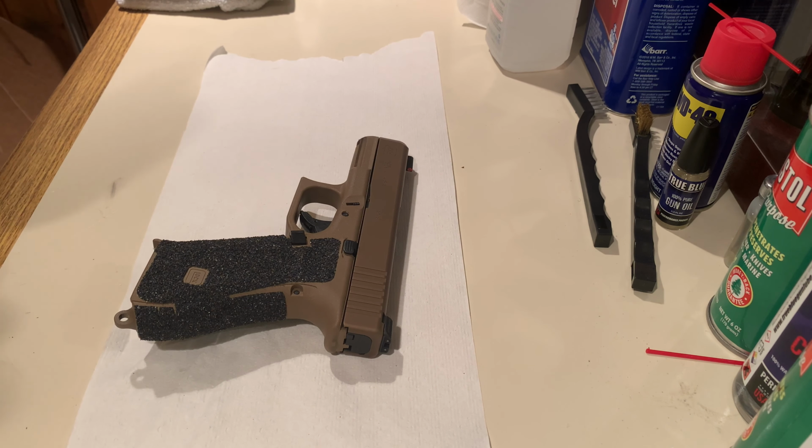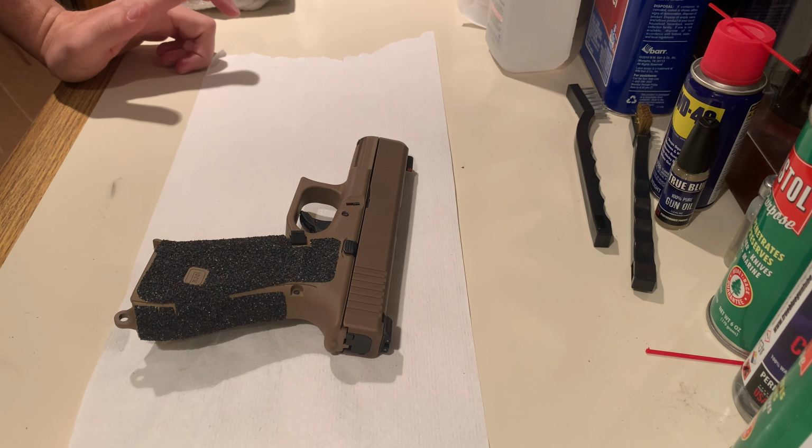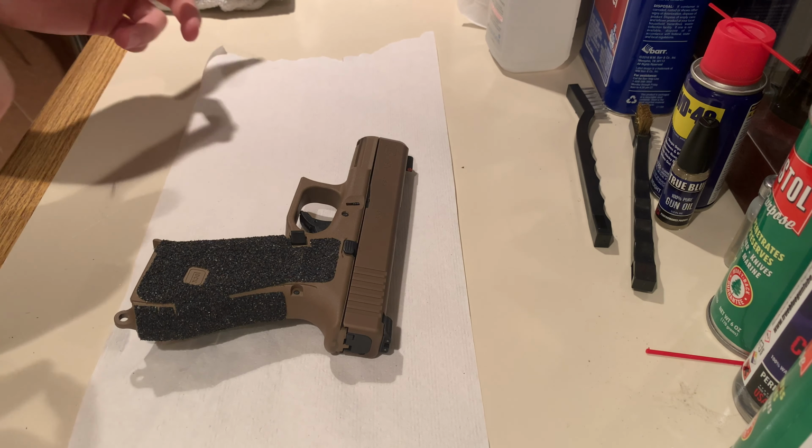What's up, guys? In this video, I'm going to be going over how I clean my Glock and how you can clean your Glock. So, as you can see here, I've got a Glock 19X. This is a dirty gun. It's been shot over the past 3 sessions, and it has not been cleaned yet, so it is probably disgusting.